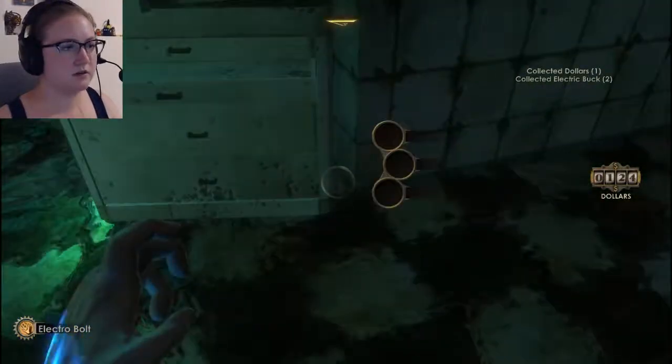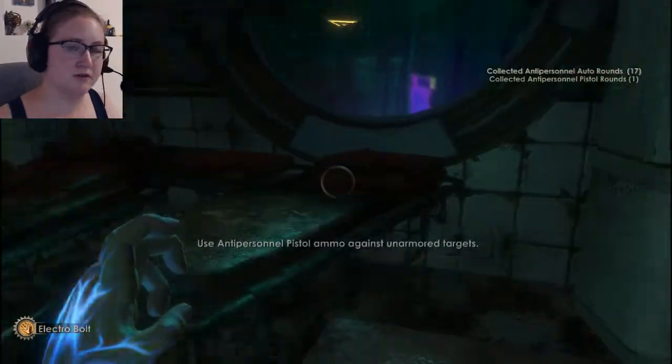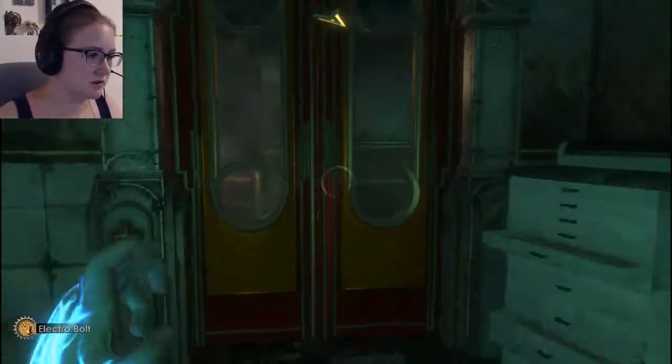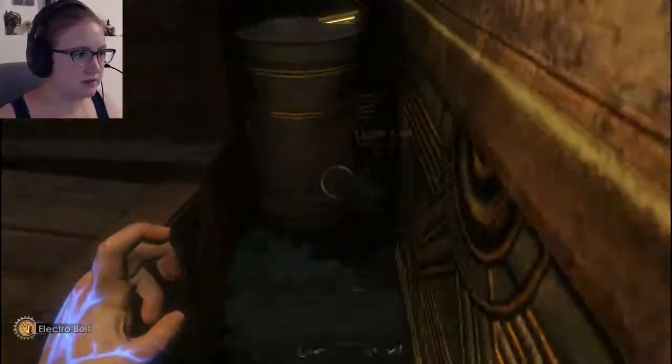Alright, there's that lady we killed. These are a whole lot of nothing. Anti-personnel rounds. Those are super effective against splicers, basically boss people, anybody that's not a machine.